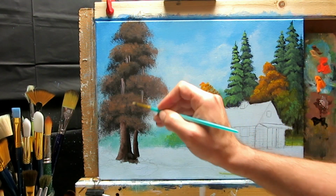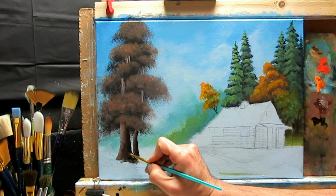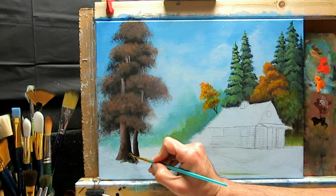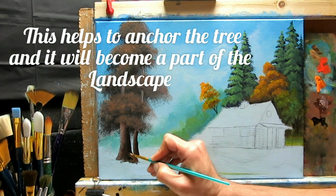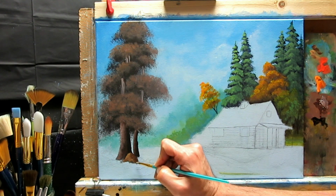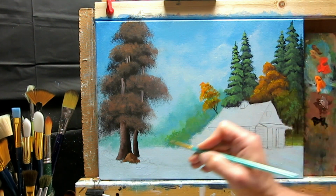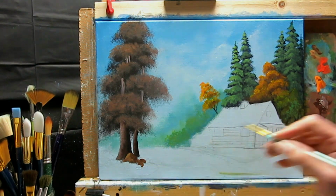Alright, before we go ahead and do the highlights, since we're already here, let's just drop a rock here, maybe. Some burnt umber, some raw sienna, maybe an indication of a rock, maybe another one, maybe another one here, a couple here.